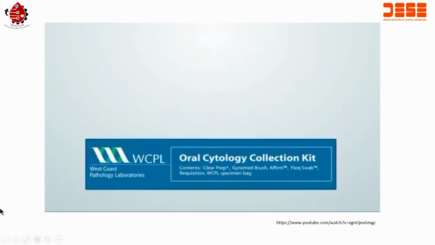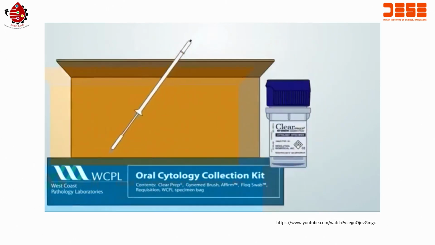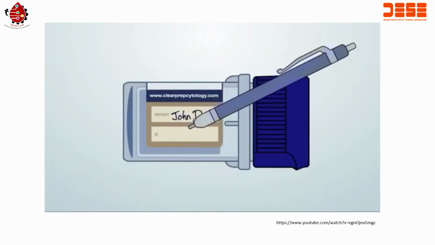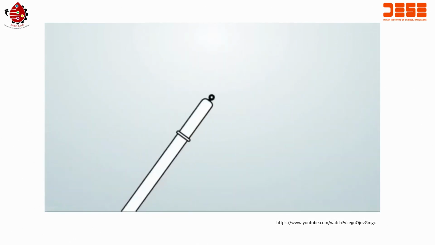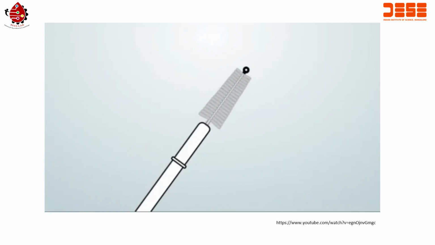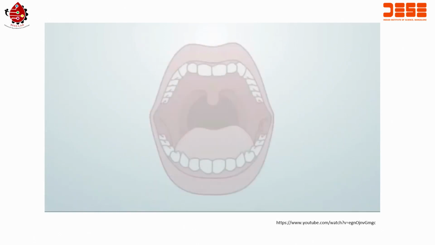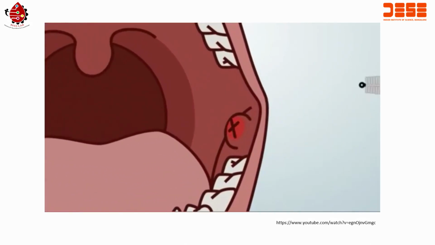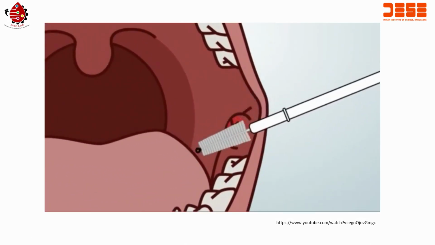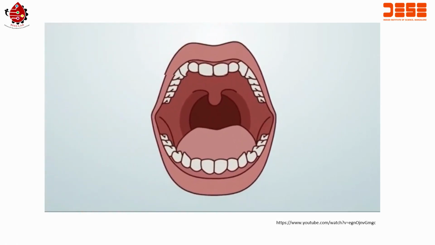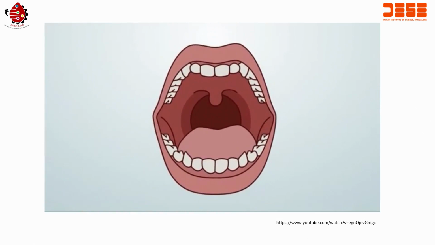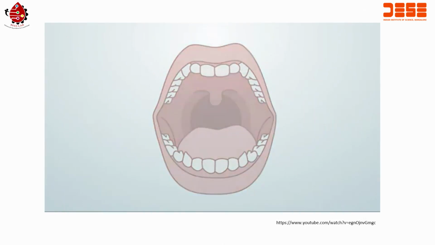Open the oral collection kit lid and remove the collection vial and brush. Label the vial with the patient's name and date of collection. Remove the lid from the vial and set aside. Take the brush provided and retract the cannula off of the brush, exposing the bristles. If sampling a visible oral cavity lesion, rub the bristles onto the surface of the lesion, rotating the bristles back and forth. If sampling for HPV or infectious disease, rub and rotate the bristles randomly over the entire oral cavity, buccal mucosa, buccal gutter, retromolar trigone, and nasopharynx if possible.